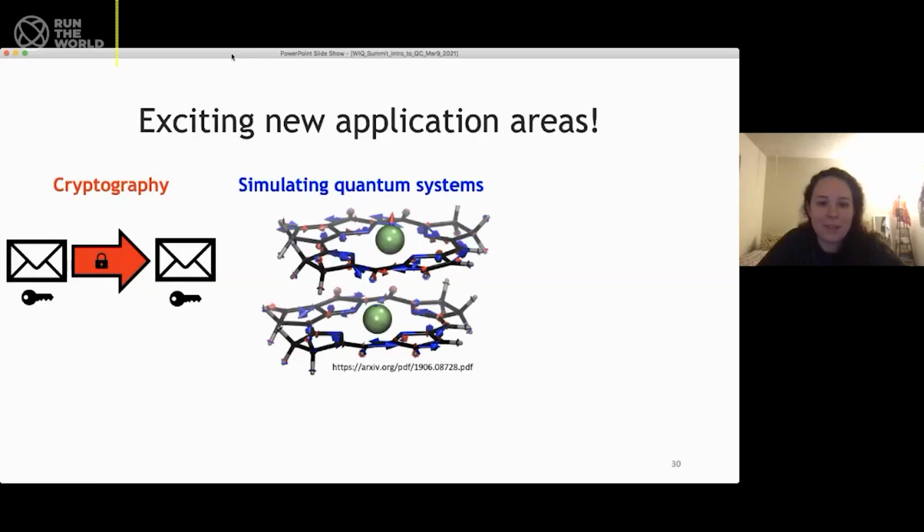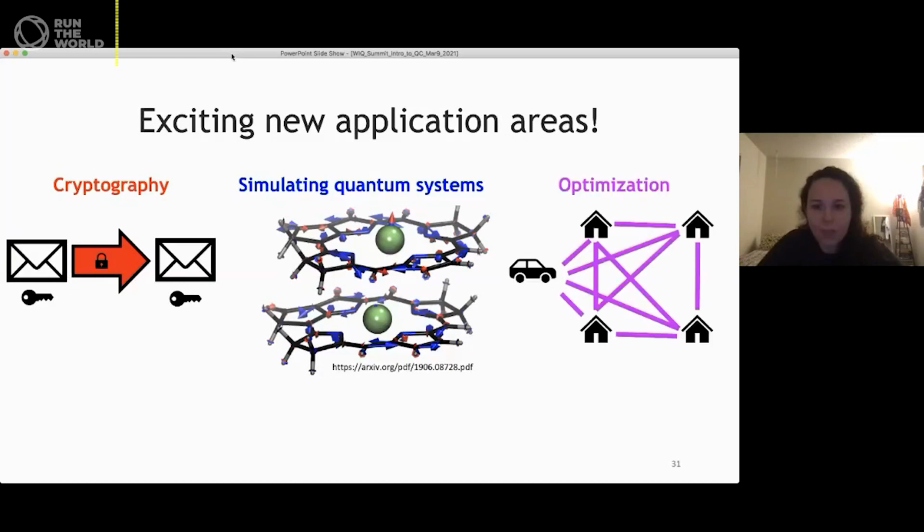This is the area that I work in, so simulating quantum systems. Super exciting for me. So basically, a lot of molecules or a lot of chemistry and physics applications have to deal with quantum systems, electrons, nuclei, things like that, and we can simulate a quantum system using a quantum system. And then finally, something like optimization. So something like the traveling salesman problem, something like inventory, how to ship things efficiently. Those are the kind of applications that some industries are interested in. Like I said, I'm not qualified to speak about every single application. I'm a little bit qualified to speak about this one, simulating quantum systems. But yeah, that's my favorite.